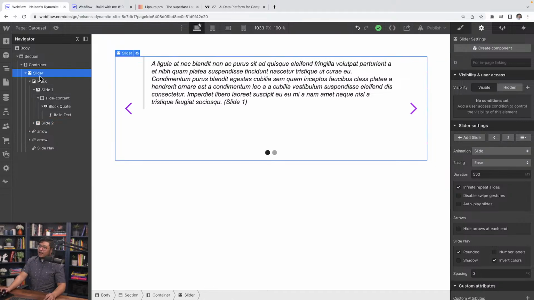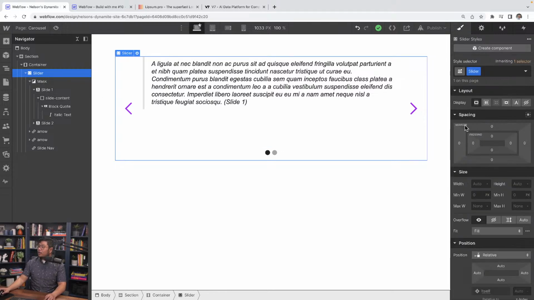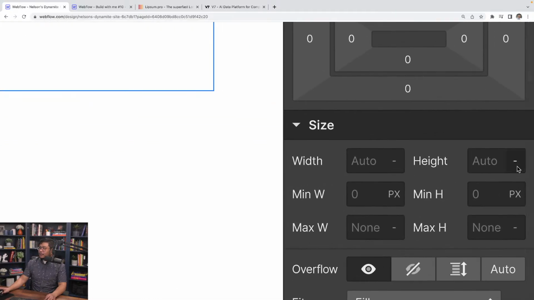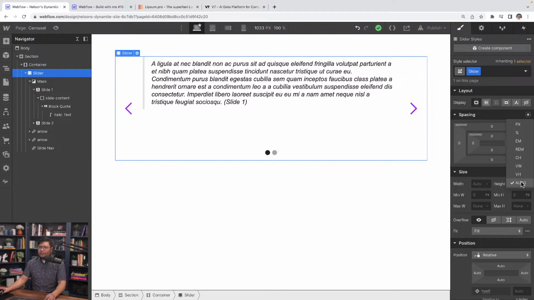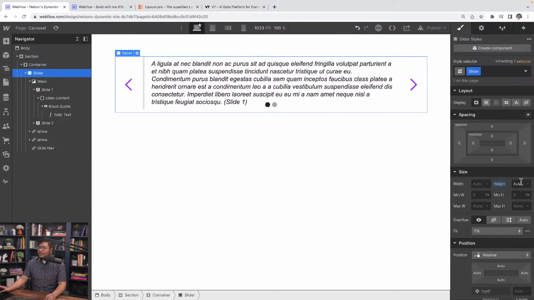When you drag in a slider, it actually has a preset height. It's not visibly shown in the UI, but you can force the height to be auto, which means it's going to take the height of whatever the slide content is, by going to the main slider component and forcing the height to be auto. It says it's auto, but it's actually 400 pixels tall. So I'm going to click on it, and there we go. It collapsed down to the text.